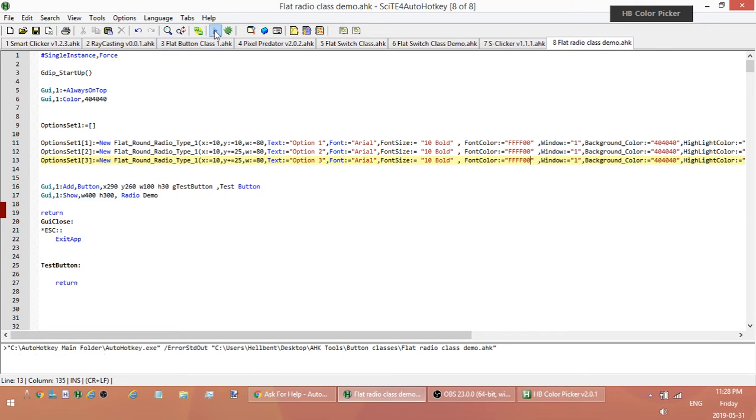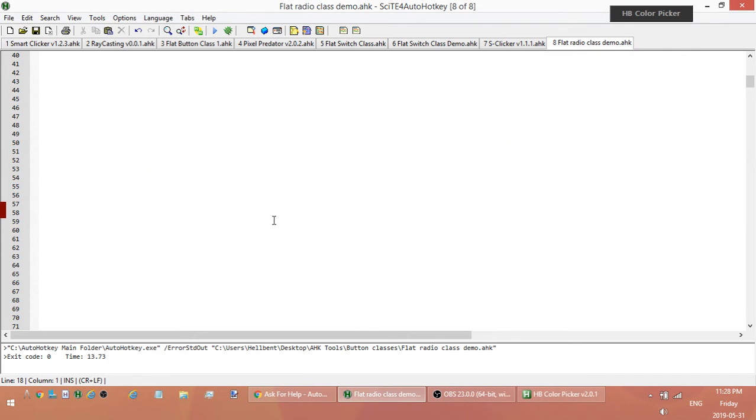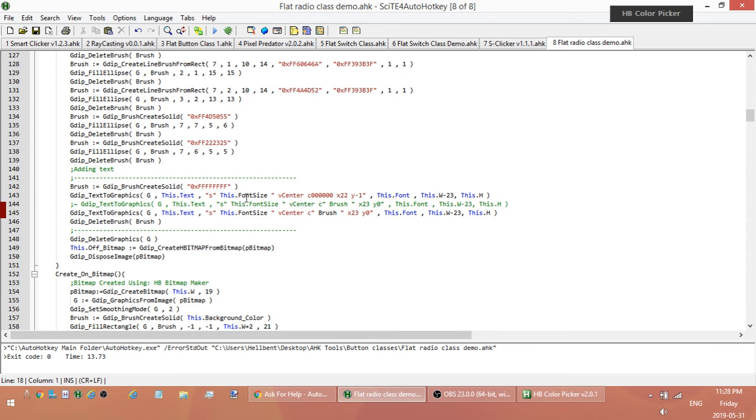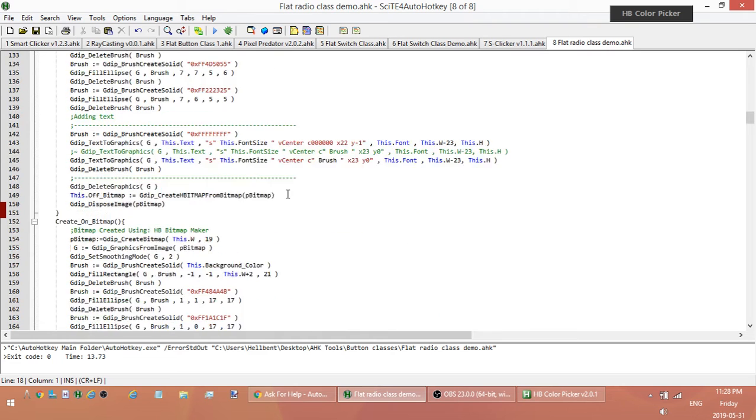So now, when I run it and select a thing, the text changes as well. So if you want to do that, that's how you do it. And then when you're done, just revert it. When you use this in another script, just change it to whatever you want. Okay, I think that's it.